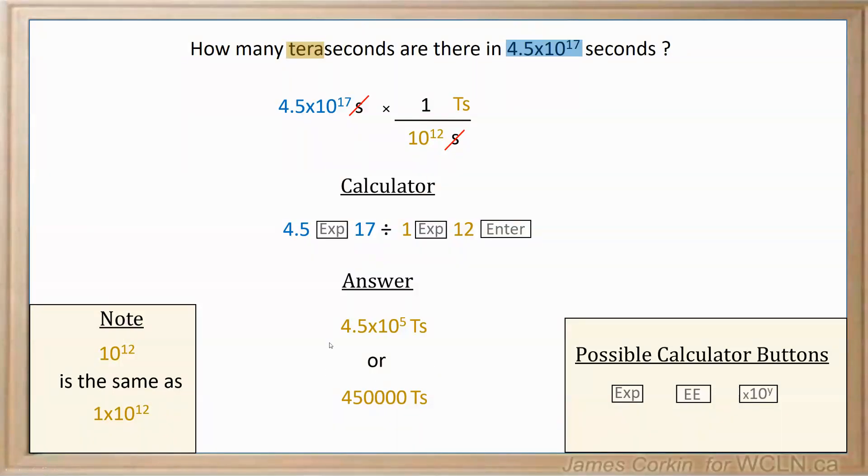Now one of the skills you should have is converting between scientific notation and regular numbers. So if you have a regular number, you just imagine a decimal point at the end here, and there will be one, two, three, four, five jumps to move the decimal between the first two digits. That's why our power is five in our scientific notation. Going the other way, you take your decimal and you do five jumps, which would mean adding four zeros. And those are your two possible answers.